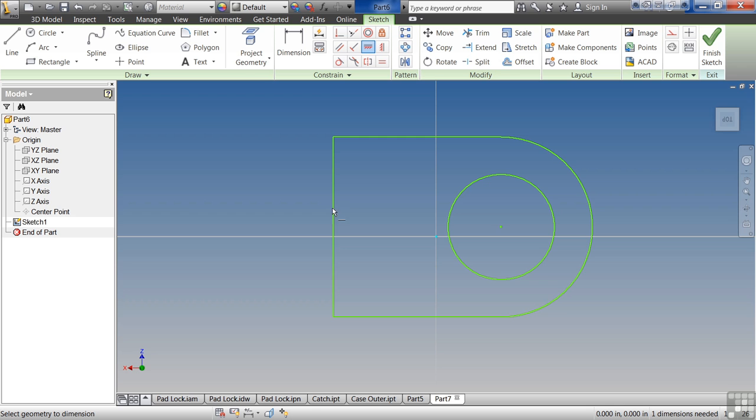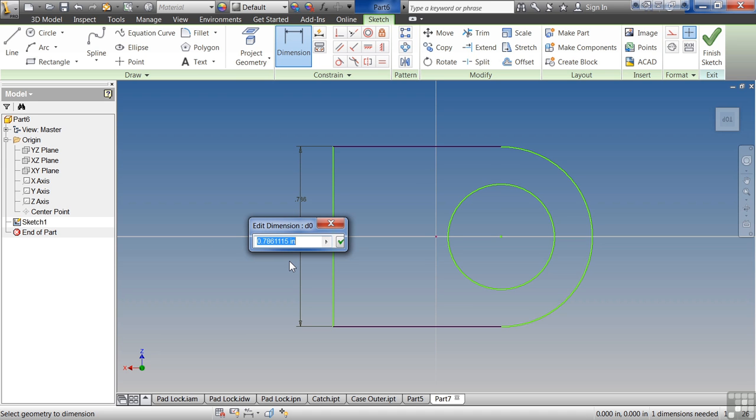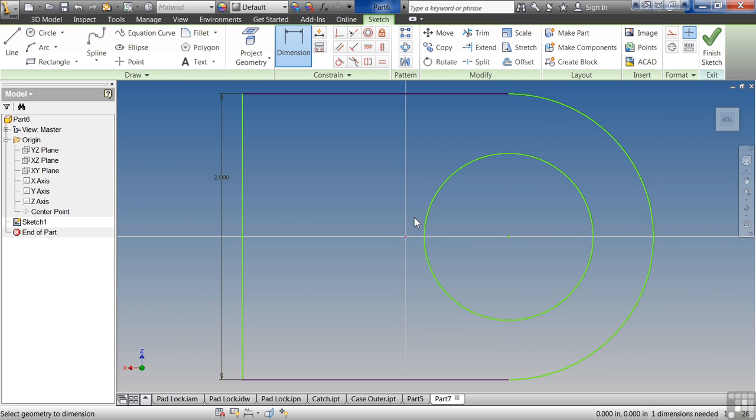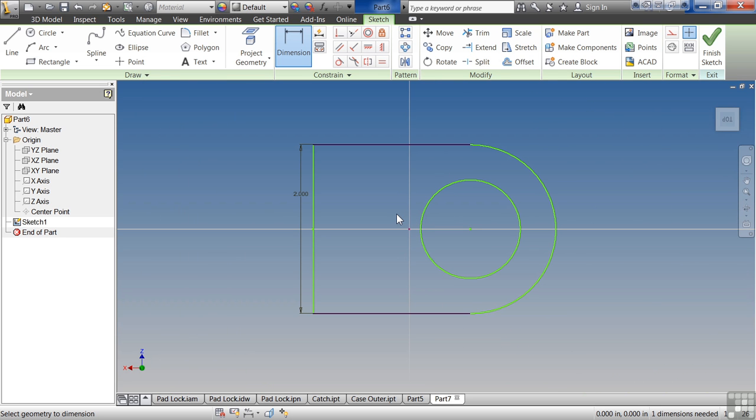Hover over this line until I see that green dot. That green dot tells me that that's the midpoint or center of that line. So I've locked that in. Choose dimension. And you'll notice that I dimensioned this line and it's way too small. With Inventor 2013, it's now smart enough to scale up my entire design based on that first dimension. It's a very big time saver with 2013. So I select my top line, then I select my 2 dimension, and I say times 1.25.